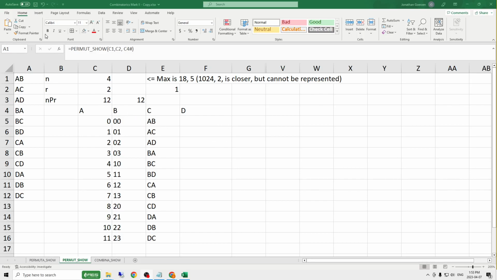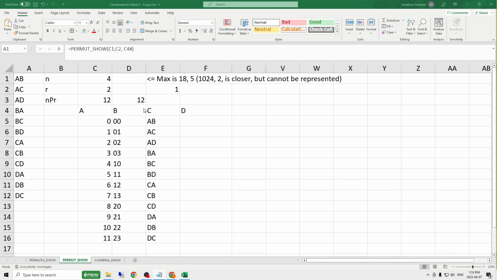Integrated Engineering. My name is John, and today I'd like to do a quick function showcase of a combinatorics function that I wrote. I saw several questions on Quora that asked for an Excel function that generates all of the permutations of a set of items, and so I went and wrote one. I also have a function video on permutation with repeats that is worth checking out if this isn't exactly the thing that you're looking for.